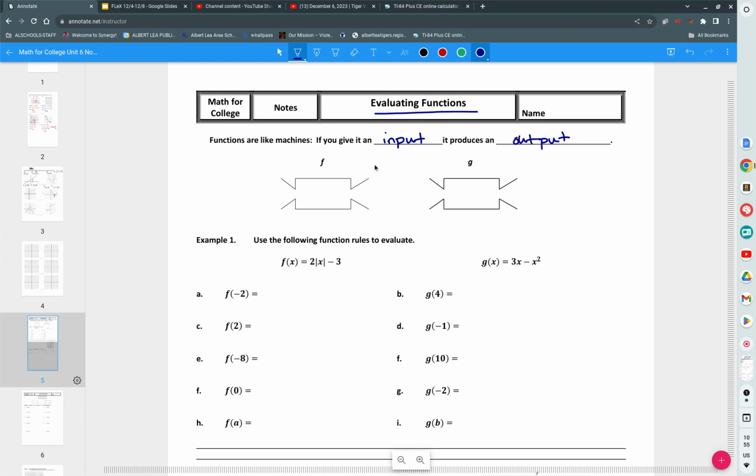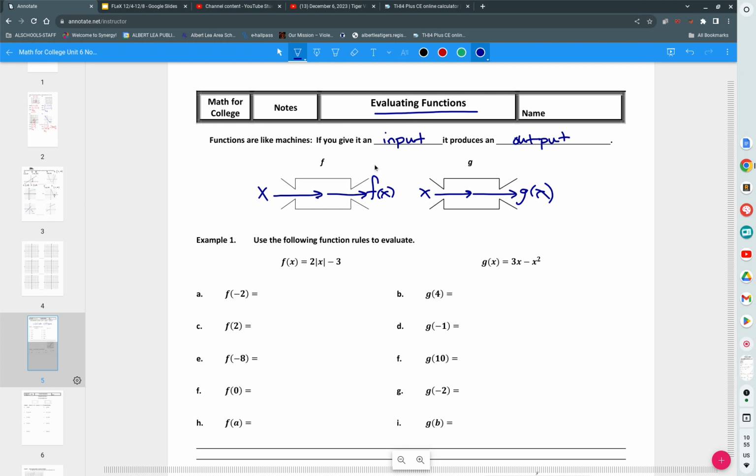And so there's new notation that you see. This function is called f. And if you take x and plug it into a function, you get an output, and that output is f of x. This doesn't mean f times x. This means f operated on x. And f can be all sorts of different things. I give a couple function rules down here. If you plug x into a function called g, it produces g of x. It does something to it.